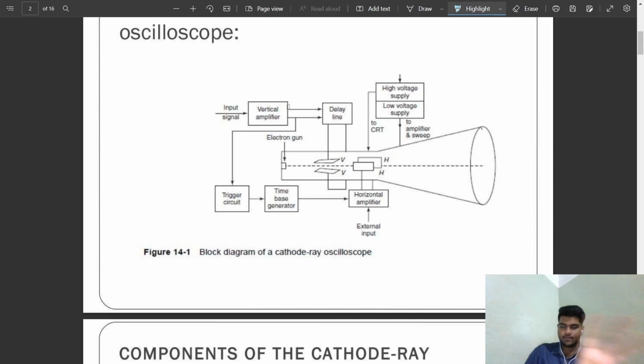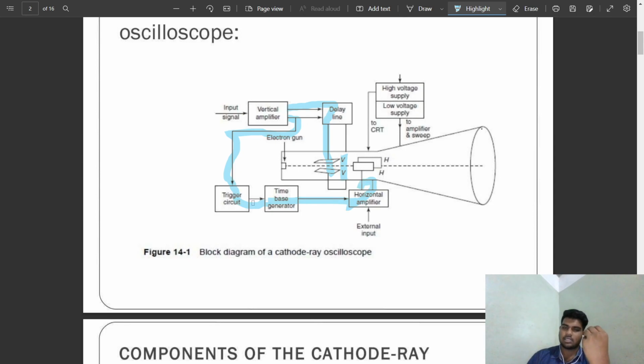the vertical amplifier, let us forget the delay line. Vertical amplifier is directly given here. After the vertical amplifier, the input is given here. Here, the amplified signal is given to the output. Now, this same signal goes to the trigger circuit, which triggers the circuit, and then a time-base generator which changes the x-axis into y-axis based on the input and the type of output which we require, to that horizontal amplifier, so that the signal is horizontally amplified. So here the signal isn't horizontally amplified, but the power that is needed to horizontally amplify the beam is given to the horizontal amplifier plates.